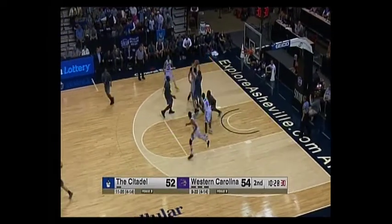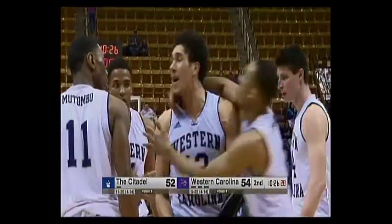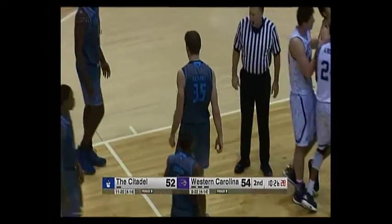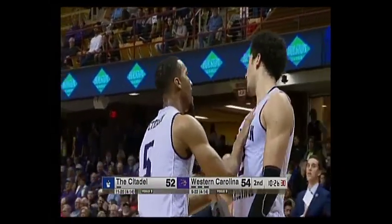Oh, what a nice shovel try by Johnson. Nothing doing. Gosselin comes down with it initially. And then how about Nash Dowie? Gosselin not too happy. I'd be stunned if they tried to look at this anything more than just a held ball. It's just 2 guys competing. And it was more of a shoulder of Nash Dowie than anything else. You'll watch it again, though. I'll tell you what.